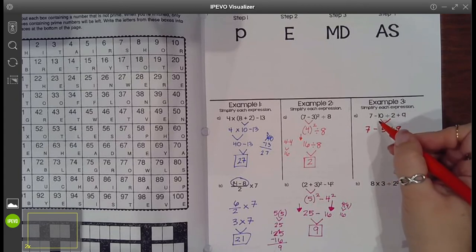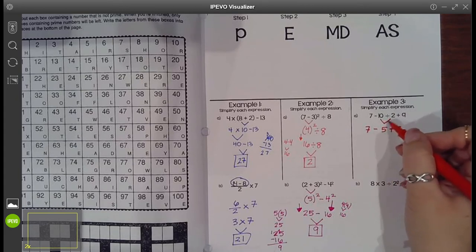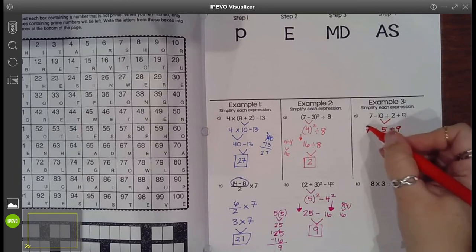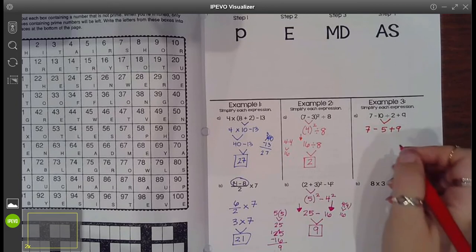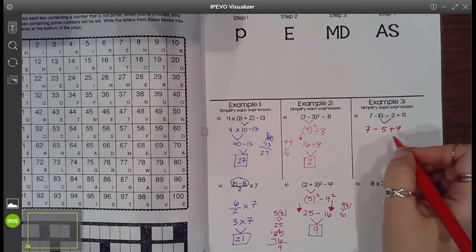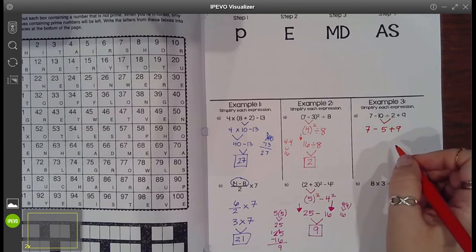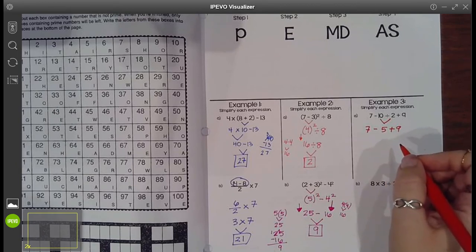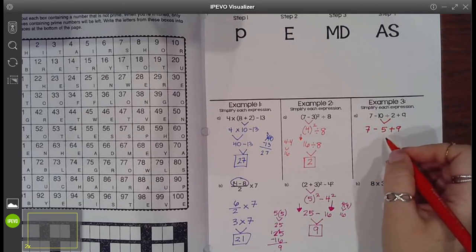And that's why I think it's really helpful to write those little caret things here, because it helps you see those combine into that number right there, and everything else gets brought down. Okay, now this is all I have to focus on. It's helpful to rewrite it each time, because otherwise people either do steps multiple times, like they end up adding something twice or subtracting something twice or multiplying something twice, or they forget something. Okay, so it's really important that we write it down each time.